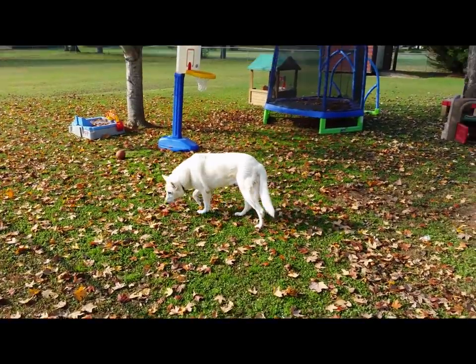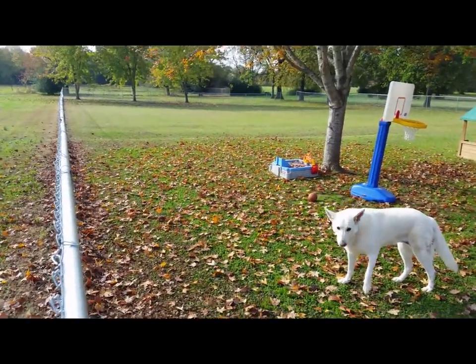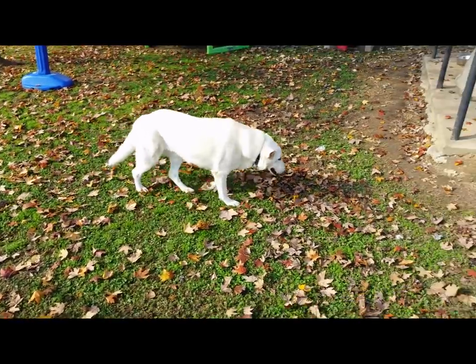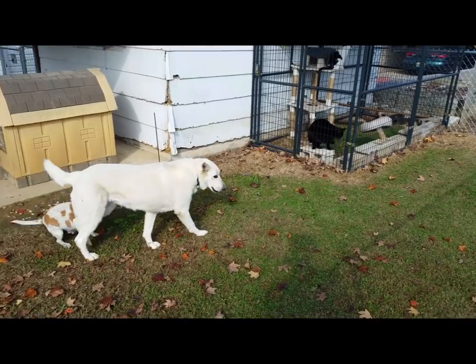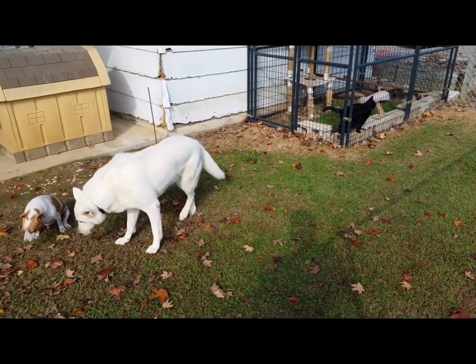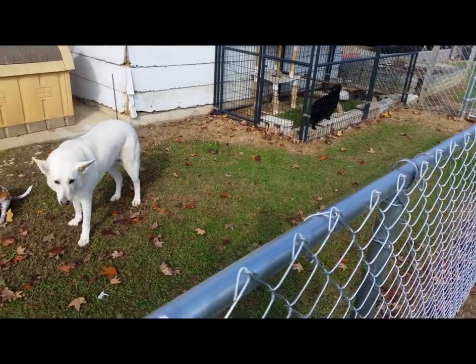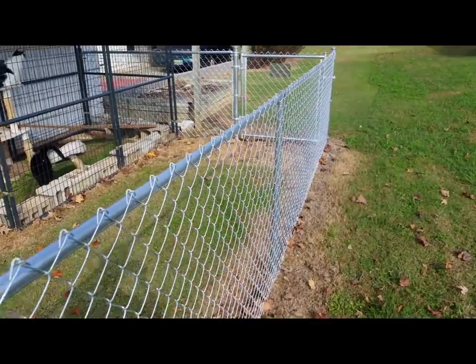There's a shock collar on the dog and she can't come to the fence — so if she can't come to the fence, she can't dig out. It's an extra safety measure that keeps them from escaping. Before we implemented that, these dogs would dig under, over, and through any fence I put up and it was in a constant state of repair. So that's helped a lot.